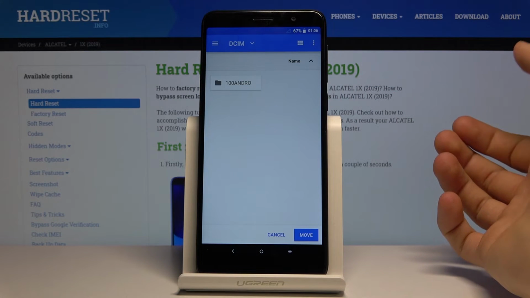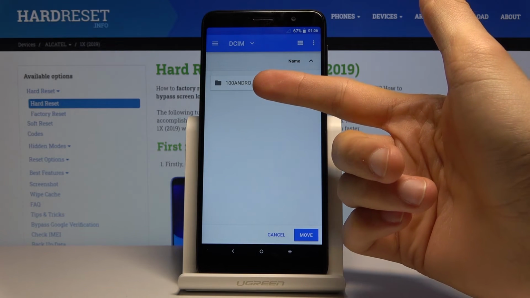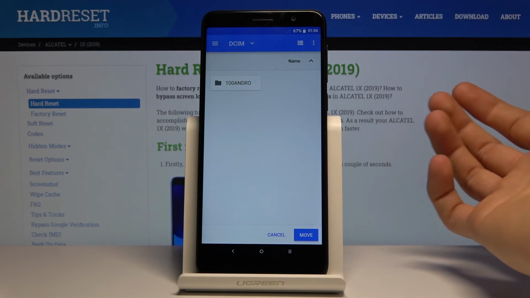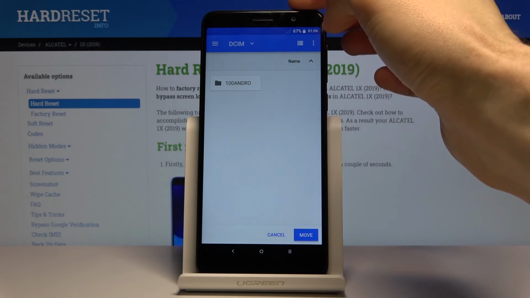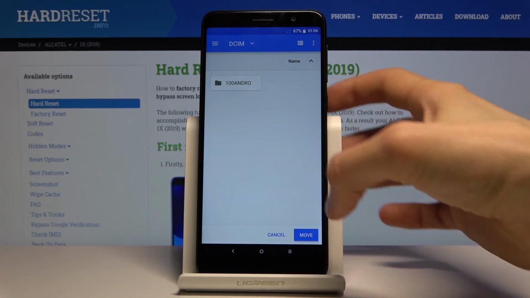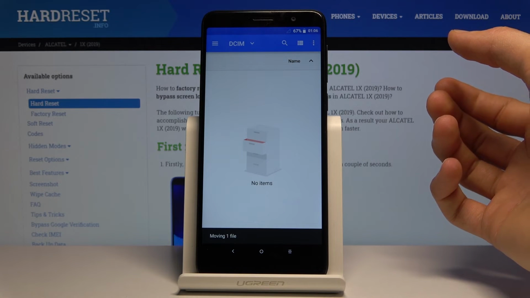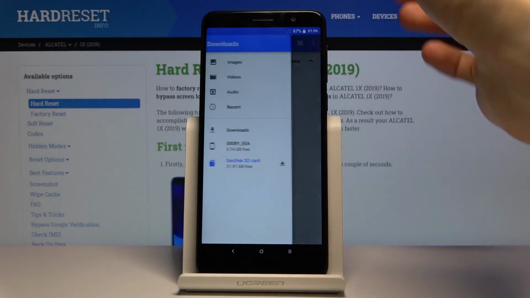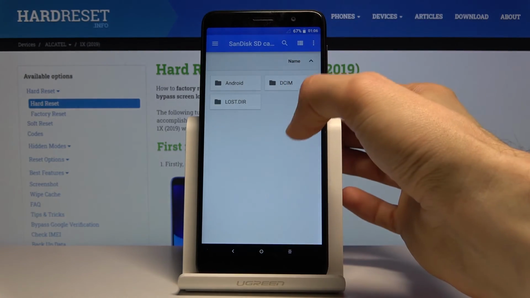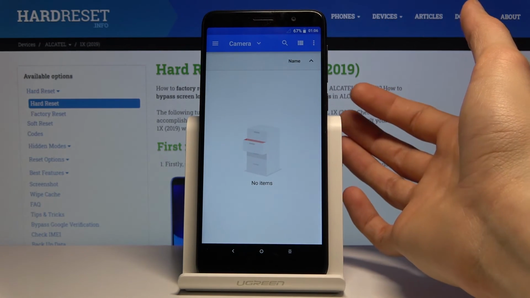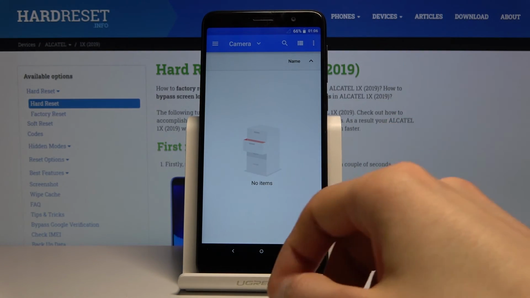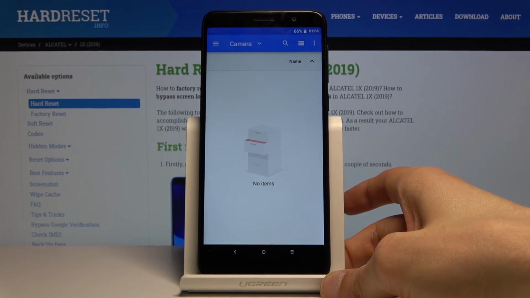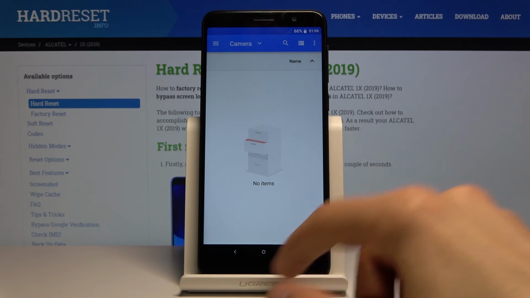So you can see right now there's only the 100 and the other folder. Let's just move it right here, and this is the old one, and let's see, because it kind of became messy right now. So it looks like the phone automatically created a new folder because that's its default location and it just needs that folder. But you can see that it's empty. Previously we had a screenshot folder in here and the 3 pictures that I moved.